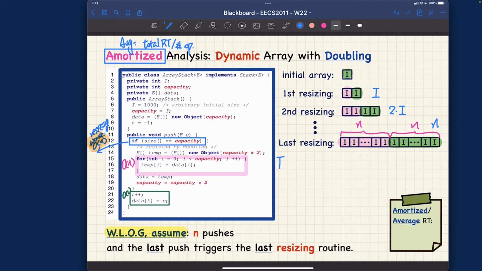It's going to be equal to the first resizing, which is I, the second resizing, which is 2 times I, and the third resizing, which is 2 to the power of 2 times I, plus all the way to the final one, which is n, as we said before.